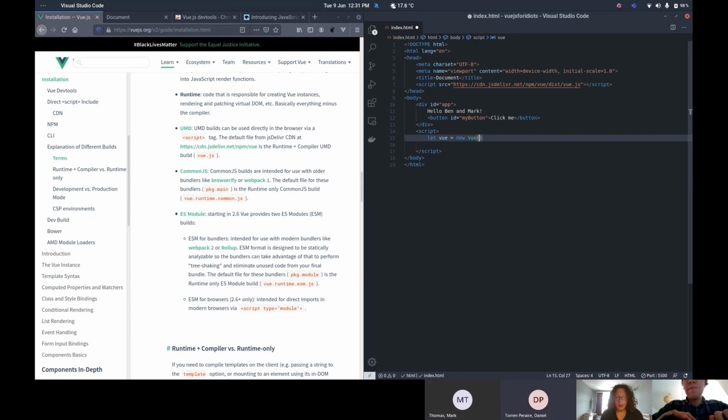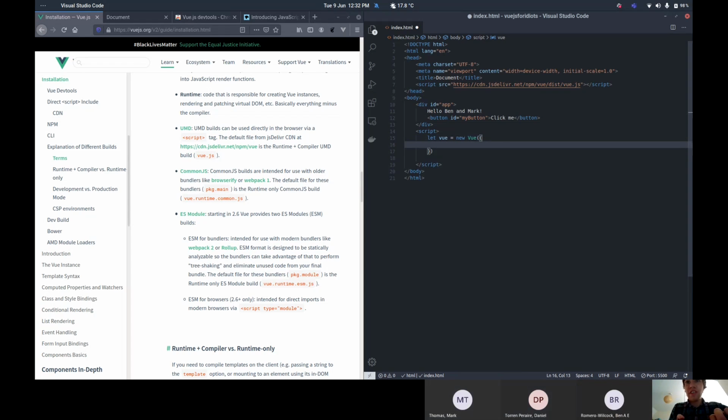So Vue is the Vue function, and the Vue function takes in this object again. Objects are just a pair of curly braces. There's nothing magic to them. And then to activate Vue, we need to tell it which part of our web page we want to take control of. So we want to take control of this div that we've given the ID of app. This is very common.